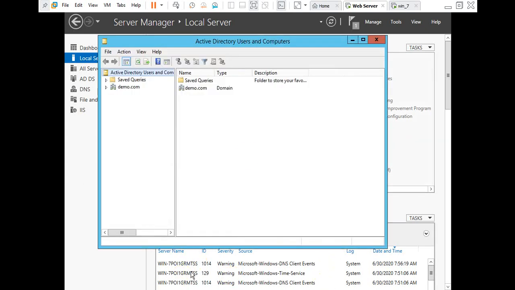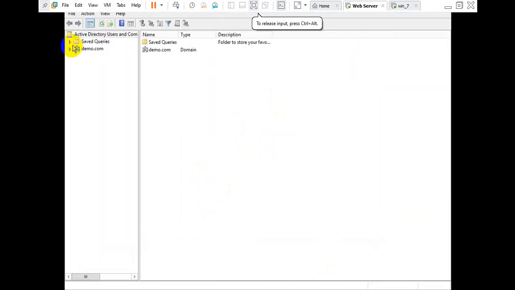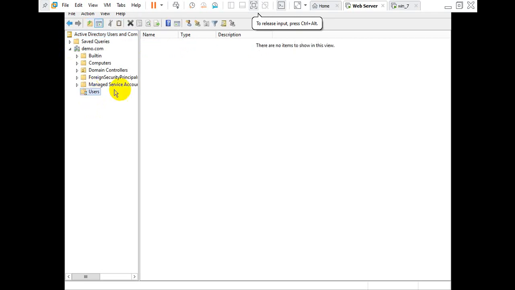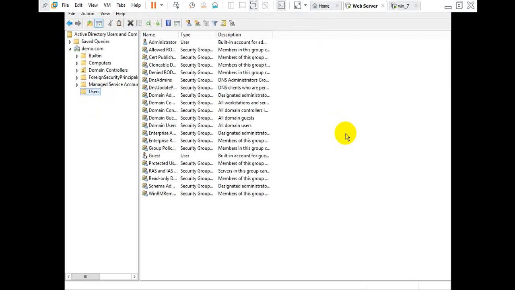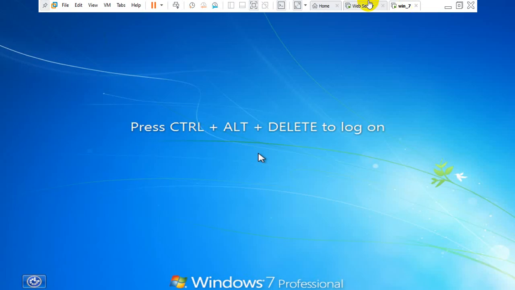Now we can see that Active Directory Users and Computers is open. So go on to demo.com, then Users. Here we can create the username and password for this PC.